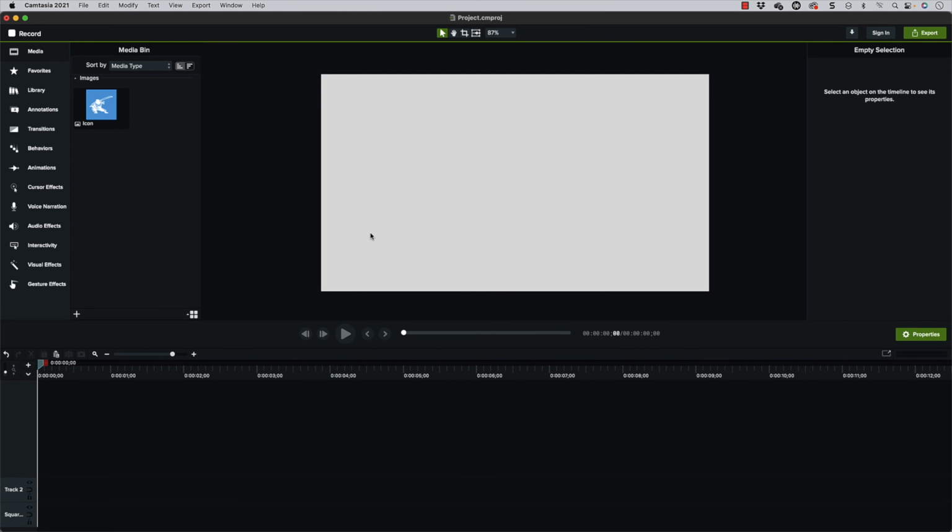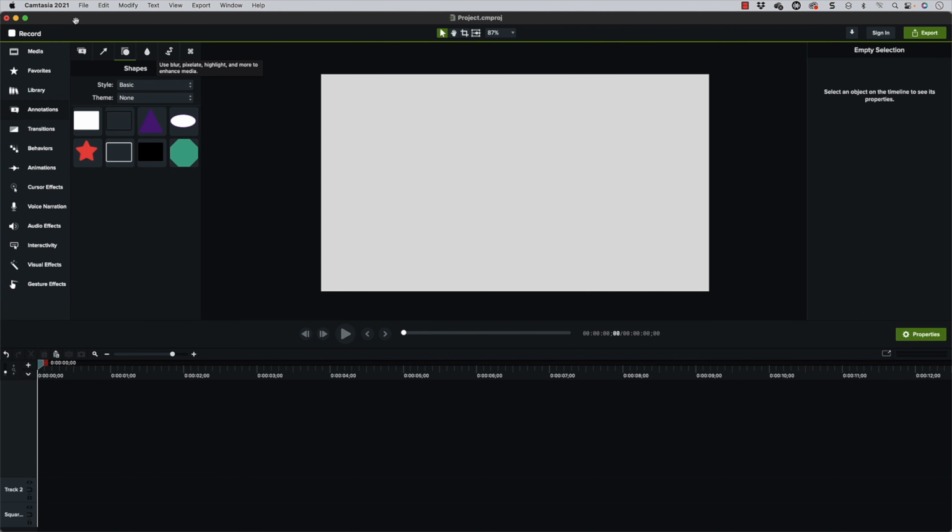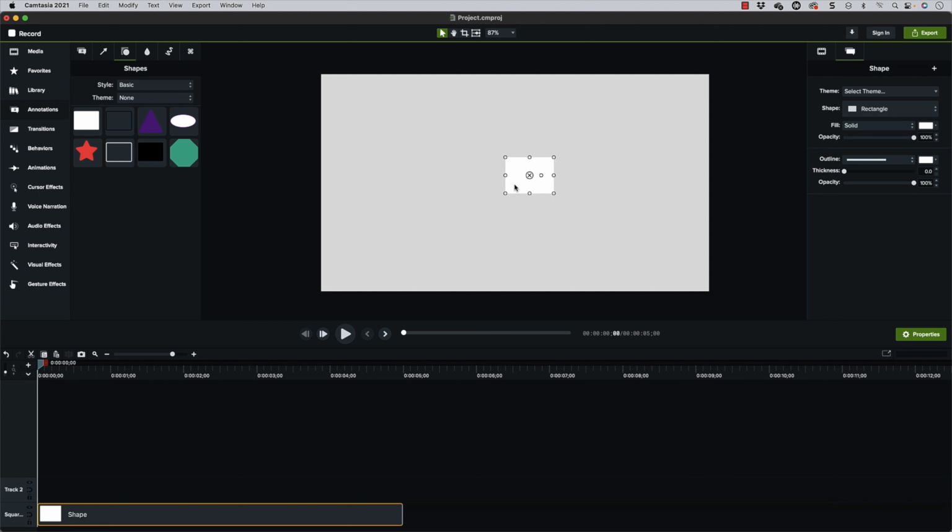Now the first thing I want to do is come into my annotations. My annotations is where I can start to add shapes and I can start to add text and so forth. We're going to animate those squares like you saw, so they come in, and then we're going to have our logo pop on top of some of those squares as well. So we're going to be using a lot of the square shape here in the annotations. So I'm going to drag one of them on the stage here.